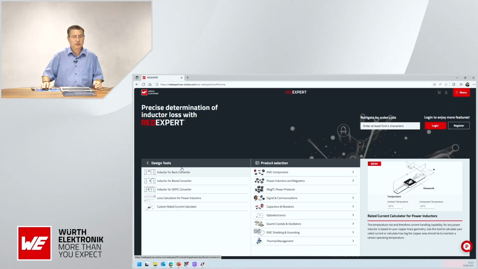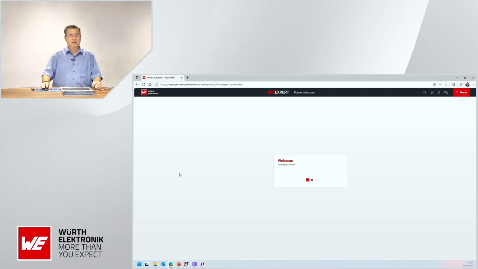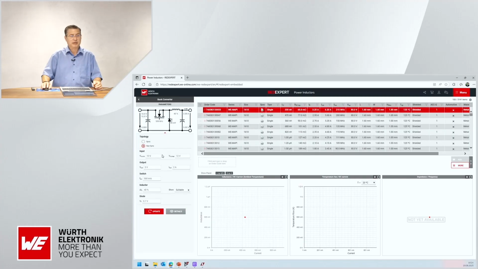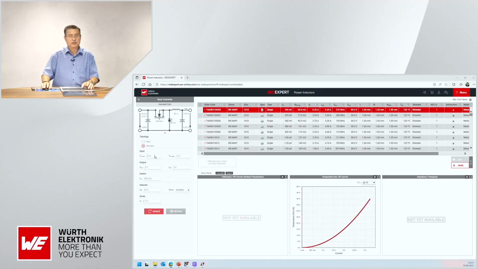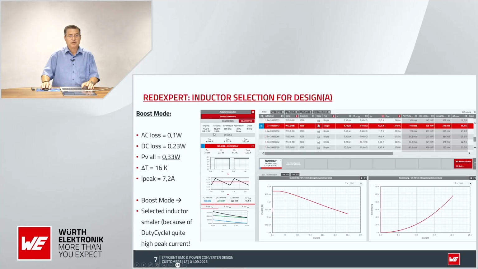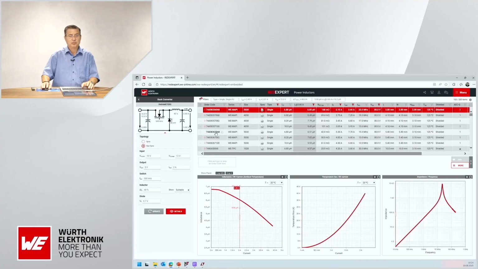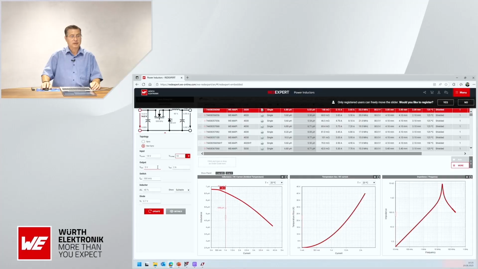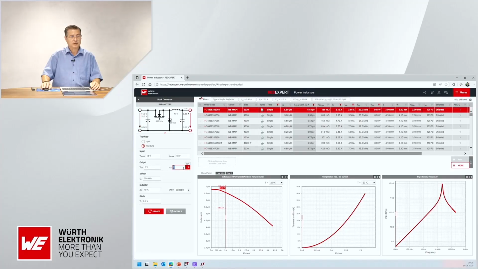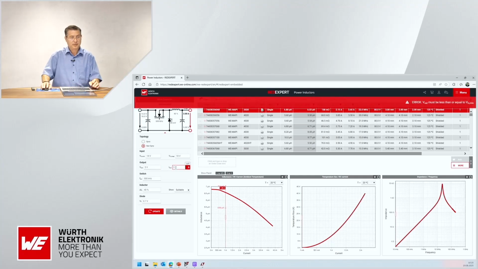I will calculate the buck conversion first, and in a buck conversion I know my parameters. Double checking again, I'm on 14 volt input, 20 volt or 18 volt output. So I will put the same 14 volt minimum input, 18 maximum, and output 5 volt, and output 20 volt and 5 amp. The switching frequency is 600 kilohertz.